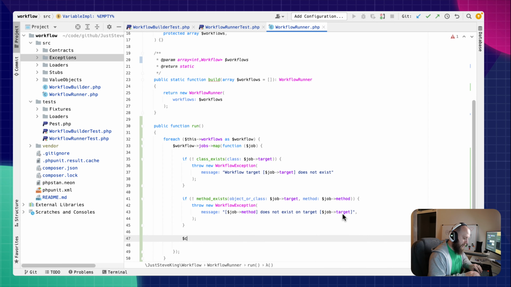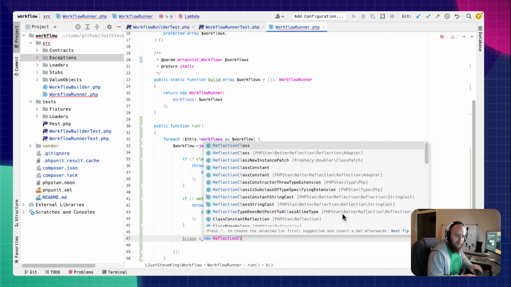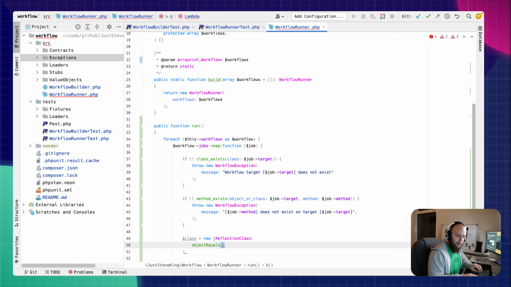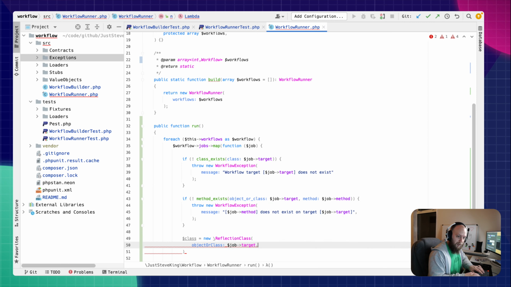Then we want to get the actual class itself by saying we want to get a new reflection class, and the objective class that we want to look at is the job target.